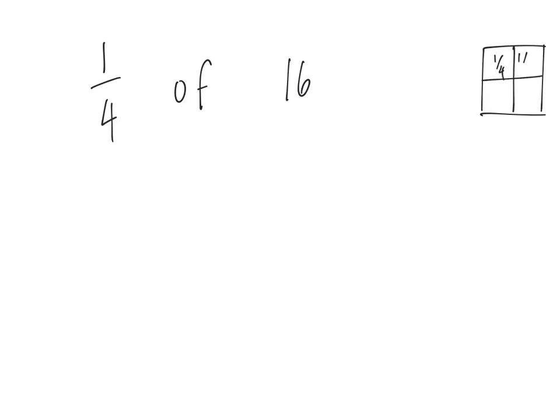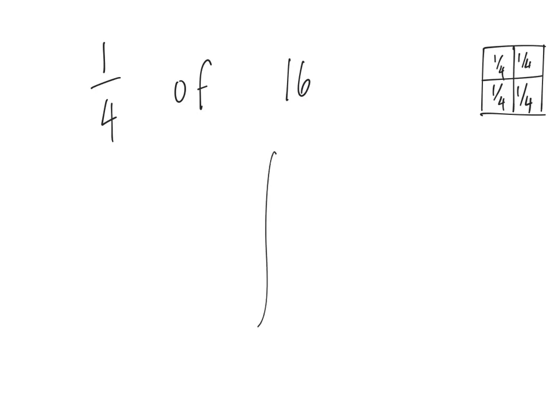So here's a quarter example. Here's the number 16. I want to find 1/4 of 16. If I want to find 1/4, how many groups do I need? If I have 16, and I cut 16 using scissors into quarters, how many pieces will I have? 4 pieces. That's 1/4, that's 1/4, that's 1/4, that's 1/4.